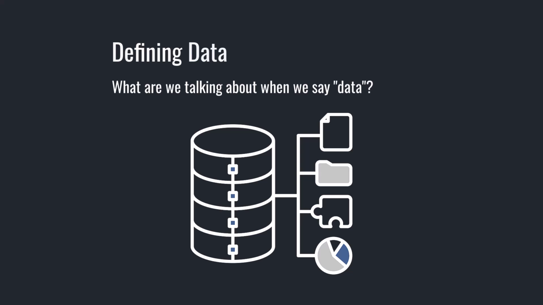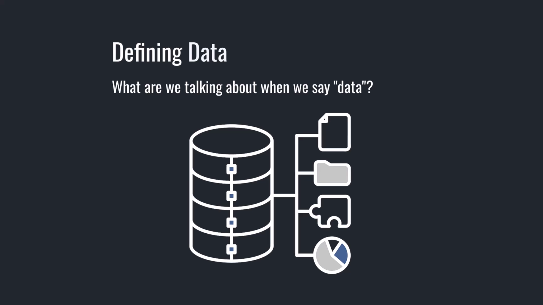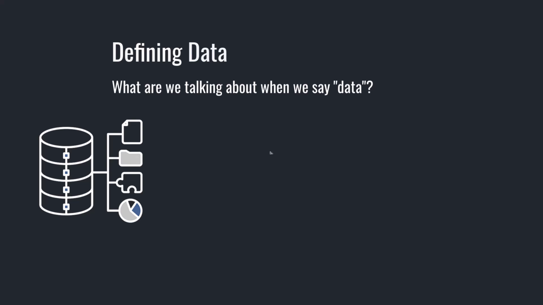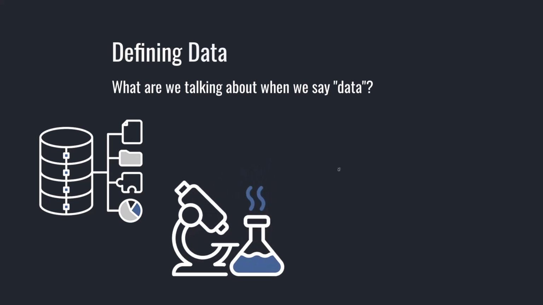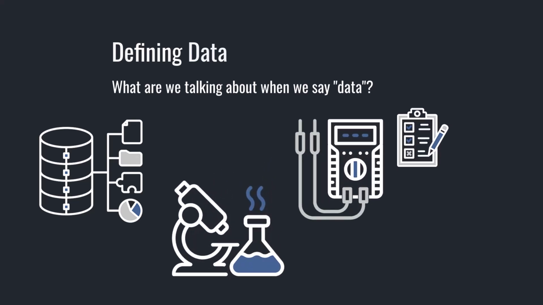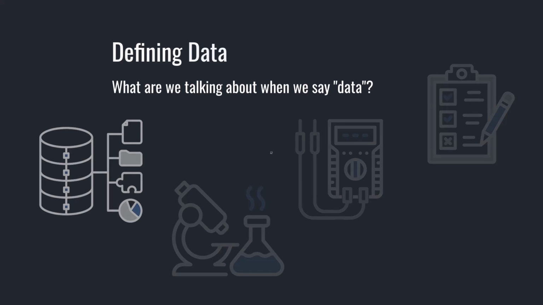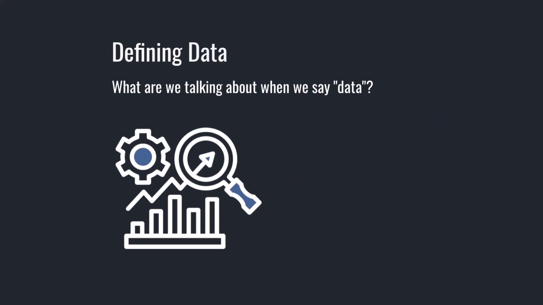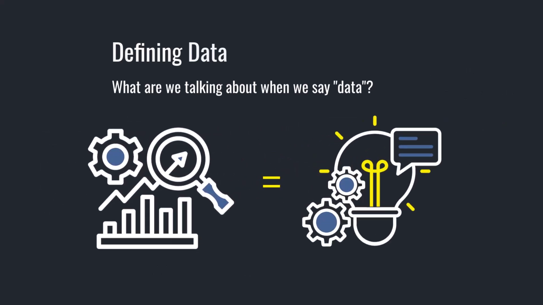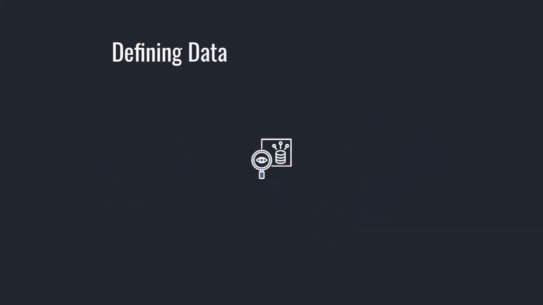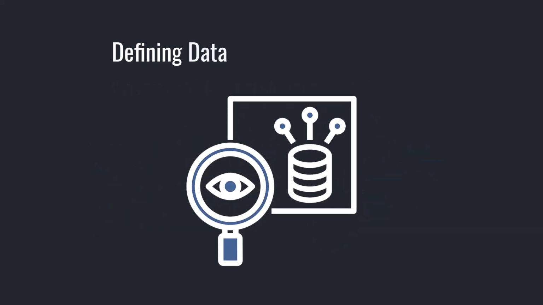Throughout this video series, we'll treat data as information artifacts that researchers use as evidence in support of research claims. Data can take the form of specimen, instrument measurements, survey results, or many other things. Gathering and then analyzing data is key to producing new knowledge, and there are many ways to gather data. The types of data that you use to support your research will depend on the phenomenon you study and how you choose to study it.